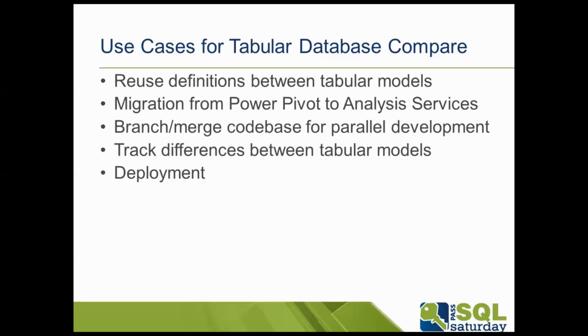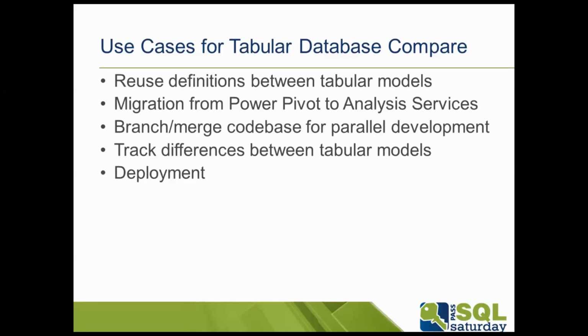We can also use it for migration from Power Pivots to Analysis Services. Many of you may have seen the Microsoft demos where a Power Pivot model supposedly gets very popular, and IT then want to take ownership of that model. They will then import from Power Pivot into Analysis Services, which is very straightforward. But what then? We're kind of stuck at that point. Are we supposed to have a separate Analysis Services database for each Power Pivot migration? What we really want to do is take the Power Pivot migrated model and merge it into the relevant corporate BI model to help bridge the gap between self-service and corporate BI.